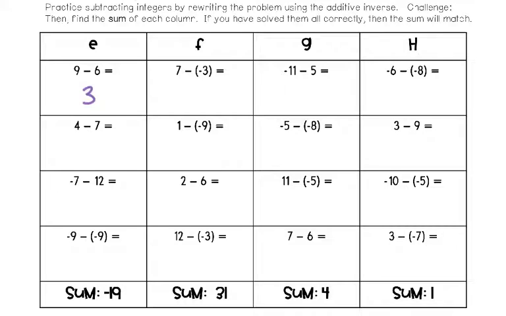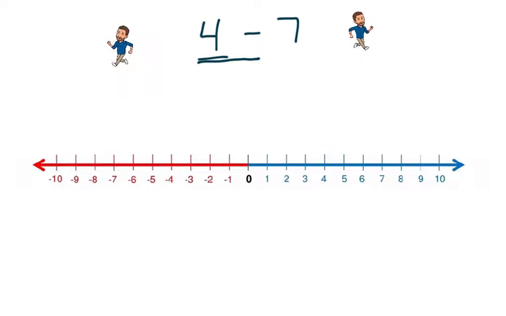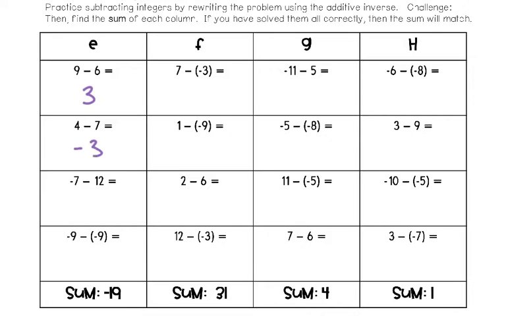So let's go ahead and look at this on a number line. So another way to look at this problem is to model it on a number line. We always start on a number line at the first number. So we'll take me facing the right at 4. We always read left to right. That's the same way we face on a number line. So I keep reading the problem. 4 minus means turn around. So I take my little guy and I'm going to turn him the opposite direction. So he's still at 4, but he's now facing the other way. And then I just keep reading my problem. Now go 7. So I'm going to go 1, 2, 3, 4, 5, 6, 7. Now I'm at negative 3. So negative 3 is my answer. Now there's many different ways to do it. I'm showing you all of them.